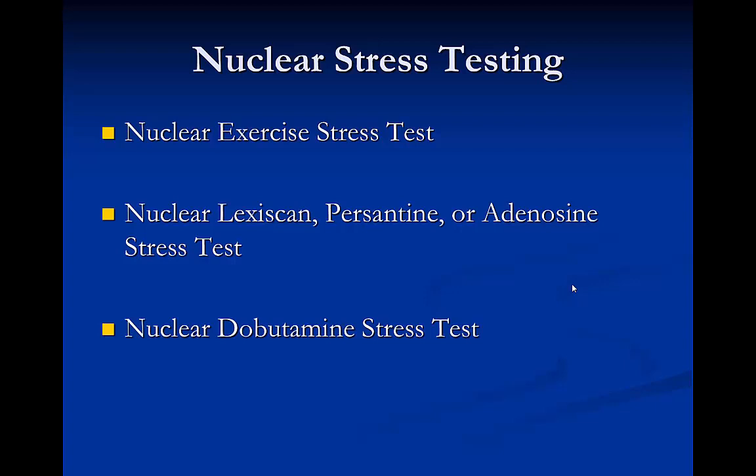So that means that with nuclear stress testing, we do a stress test, and then they also go to nuclear medicine where they have a scan done. So when you link a stress test with another imaging modality, such as nuclear medicine, you get a lot more detail because you have the stress test and you also have the nuclear images. So a lot of times they don't do the plain old stress test anymore where they just walk them on the treadmill. They almost always link it with another imaging modality like nuclear medicine or cardiac sonography.